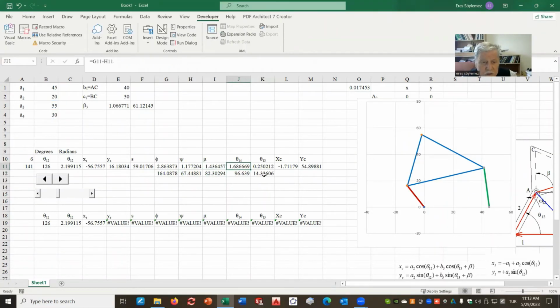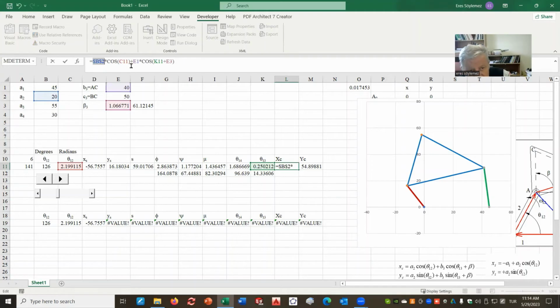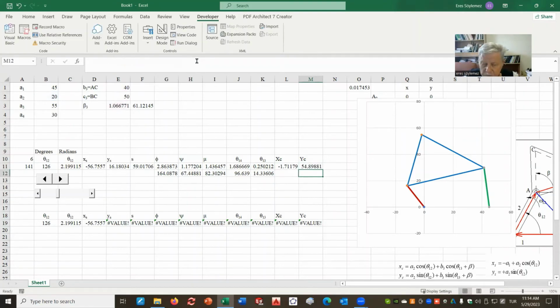Now, theta 1, 2, theta 1, 3, 1, 4, XC, B2 must be absolute cell address, E1 must be absolute, E3 must be absolute. Notice C11, K11 is not. They shall be relative. B2, absolute, E1, absolute, E3, F1.